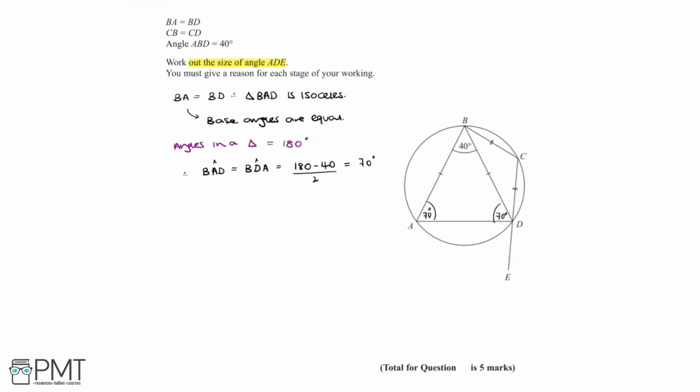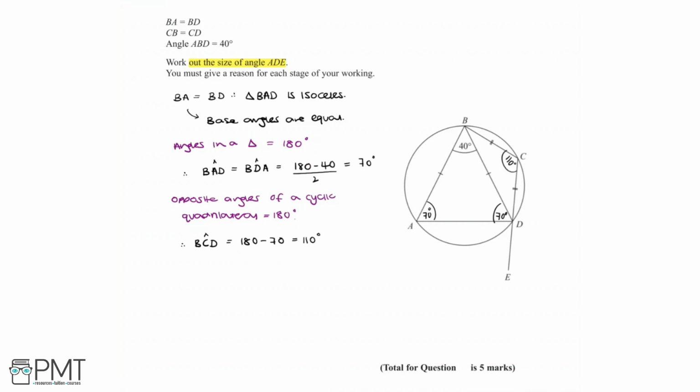Next we can move on to the quadrilateral ABCD. Now the quadrilateral ABCD is a cyclic quadrilateral, because all 4 points lie on the circumference of the circle. Using our knowledge of circle theorems, we know that the opposite angles of a cyclic quadrilateral add up to 180 degrees. Angle BAD and angle BCD are opposite angles in a cyclic quadrilateral, and so we can use this in order to find BCD, because we already know what BAD is. So we can say that angle BCD is equal to 180 take away 70, which is equal to 110 degrees, which we can also label in our diagram.